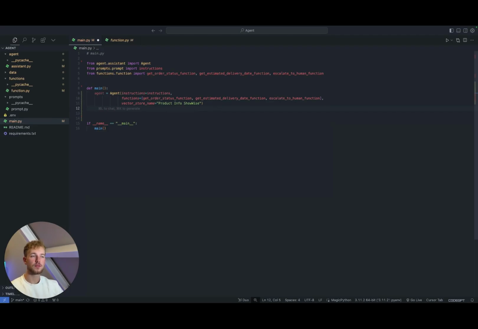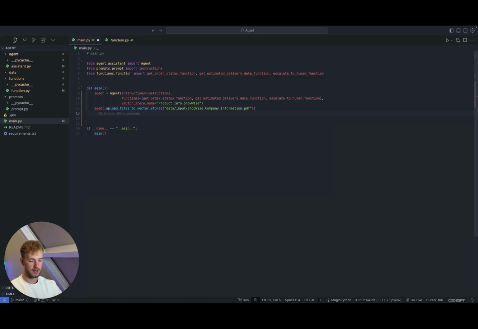Okay, so we still need to upload our files to the agent. What we do here is agent.upload files to vector store, and then we specify where this is stored. It's stored in data, input, shopwise, company information.pdf.